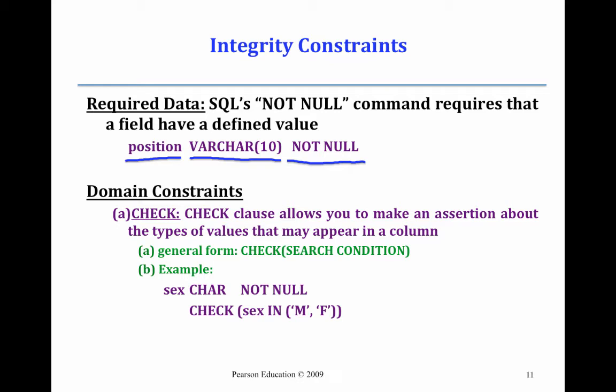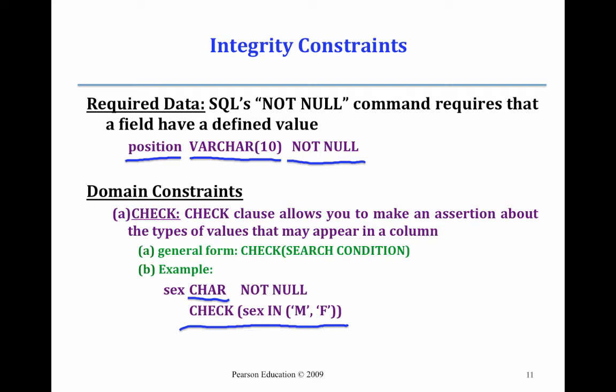Then for domain constraints, sometimes we want to limit the domain of values, further restrict it beyond, say, just saying that sex is a char. So here, that doesn't restrict it enough. We actually want to restrict it to either a capital M or a capital F. And there is a way in SQL, but not MySQL. MySQL will syntax check it, but not actually perform the check. The SQL standard just will.